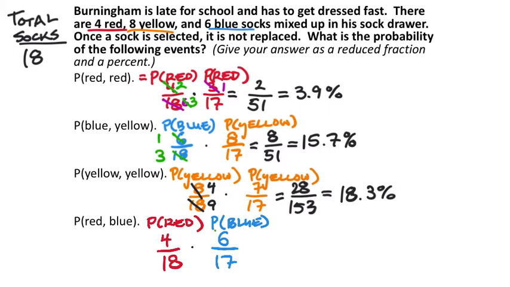I would still look at the 6 and 18 right there to simplify. They're both divisible by 6, which then makes it 1 and 3. Just makes our multiplication a little bit easier. 4 times 1 in the numerator is 4. 3 times 17, we've seen that already, as 51. So there's our fraction. That is fully simplified. Just need to change that into a percent. 4 divided by 51. I get 0.078431373, which as a percent, rounding to the nearest tenth, would be 7.8%.